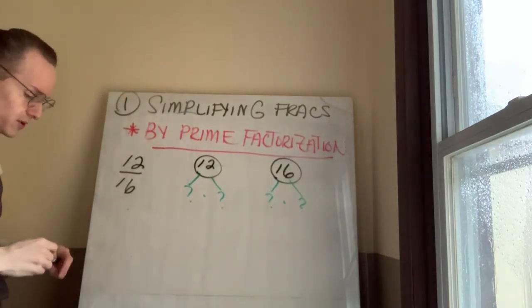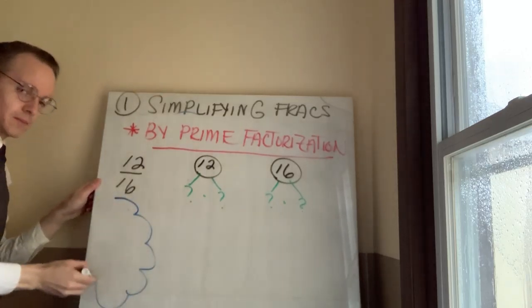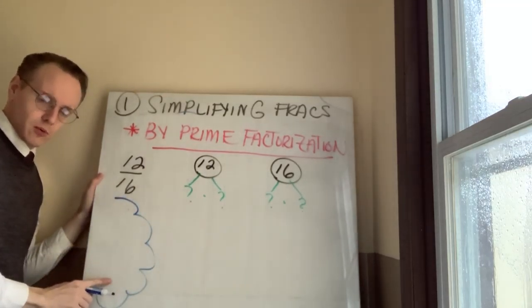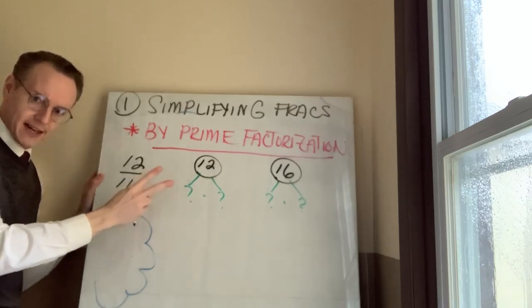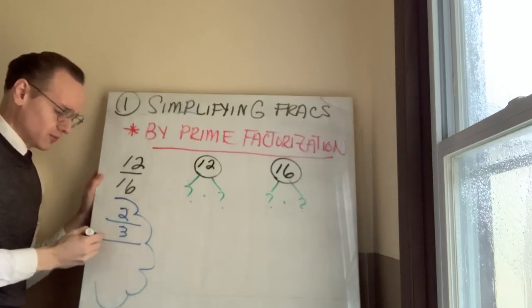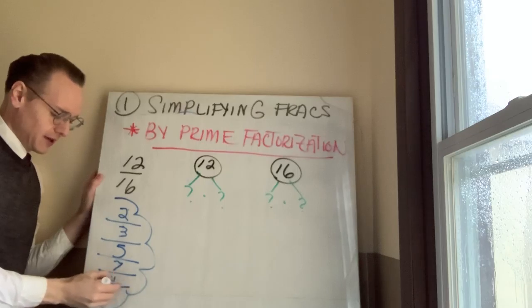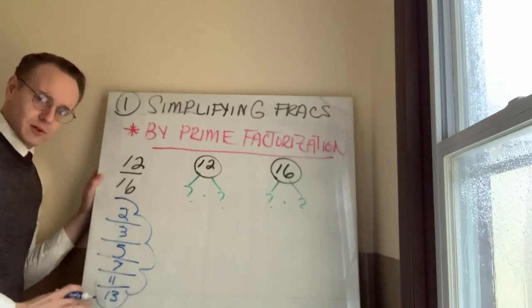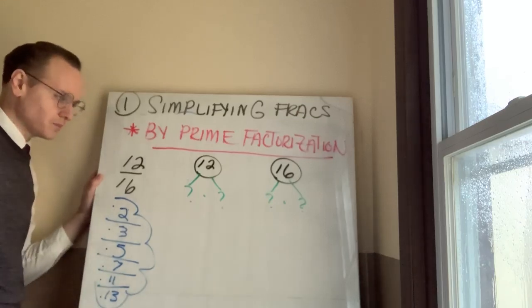Another thing to remember from last time is, well, what are prime numbers? I'll just draw them here. It's good to have some of this memorized. A prime number, by definition, has exclusively two factors, one and itself. So famously, 2 is a prime number, 3 is a prime number, 5, 7, 11, 13. You can't possibly memorize them all, but it is still good to know these by heart.